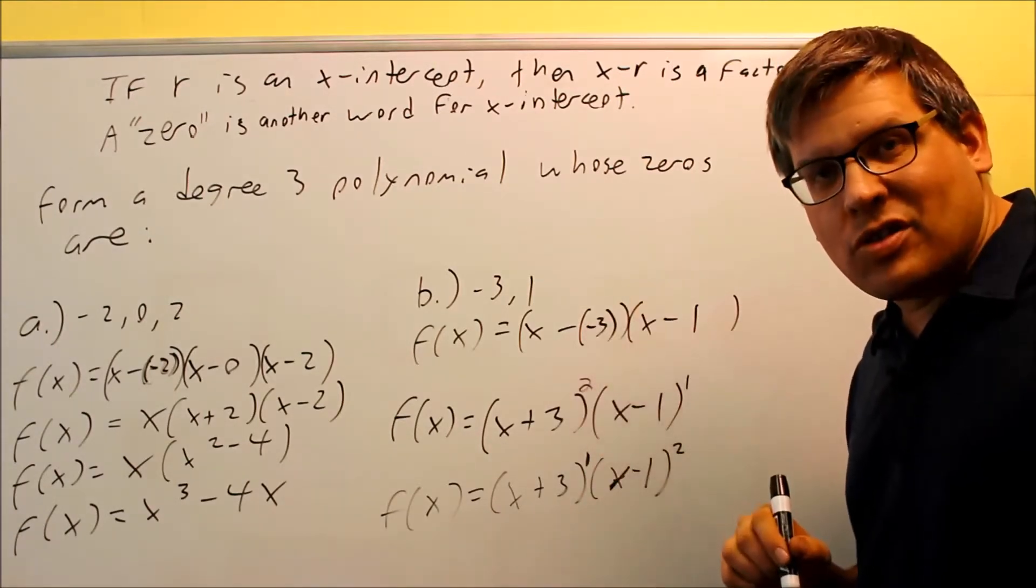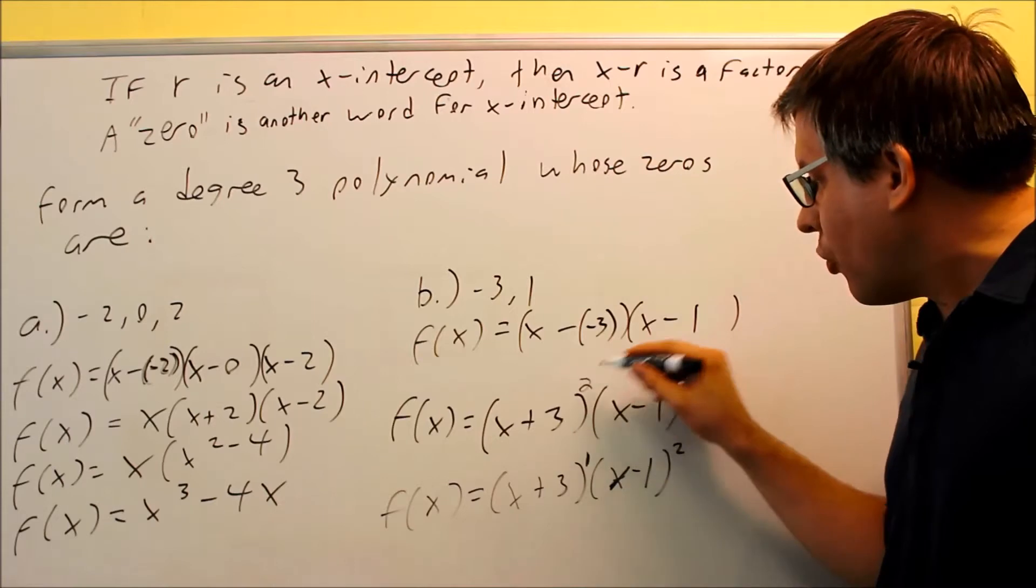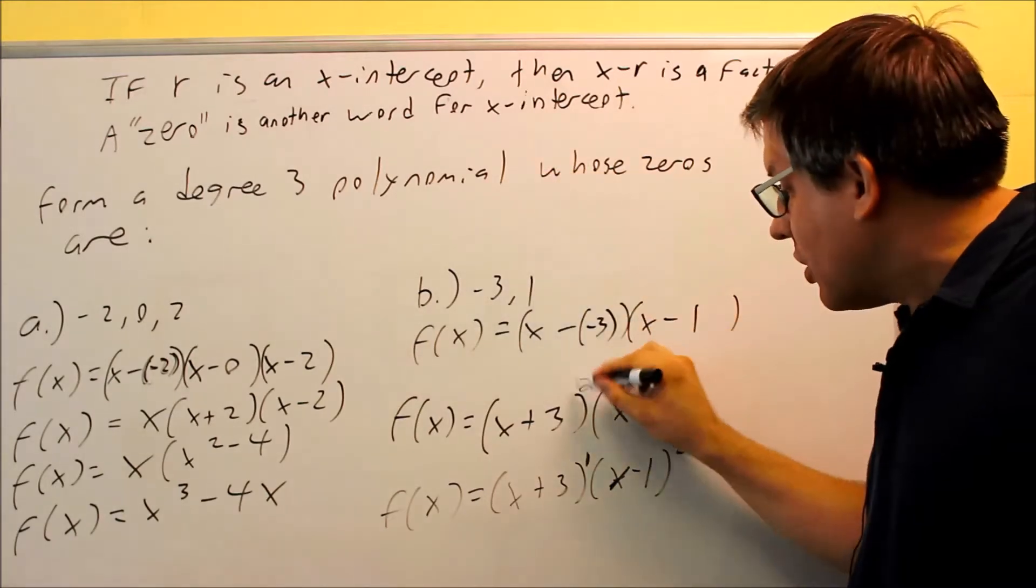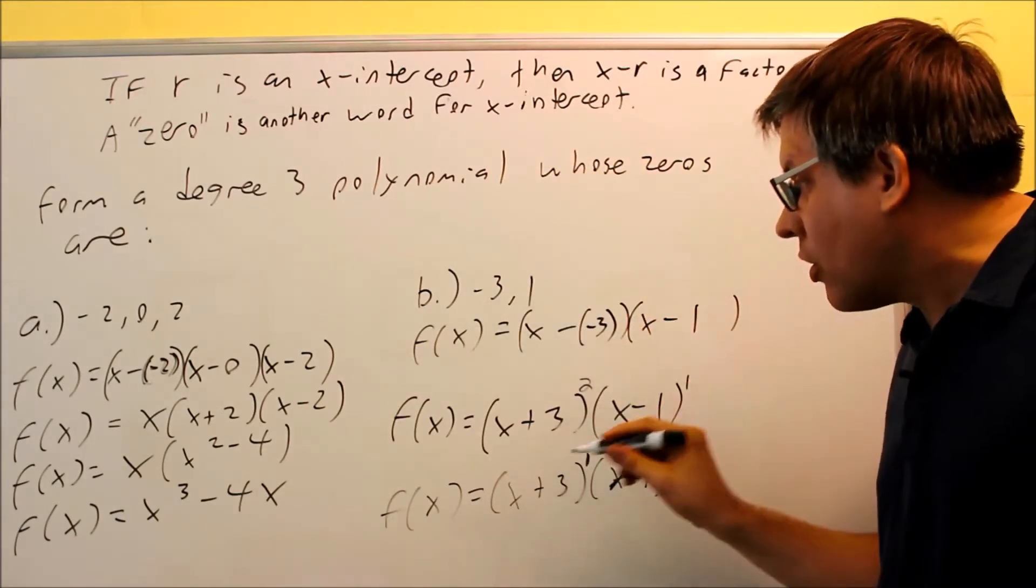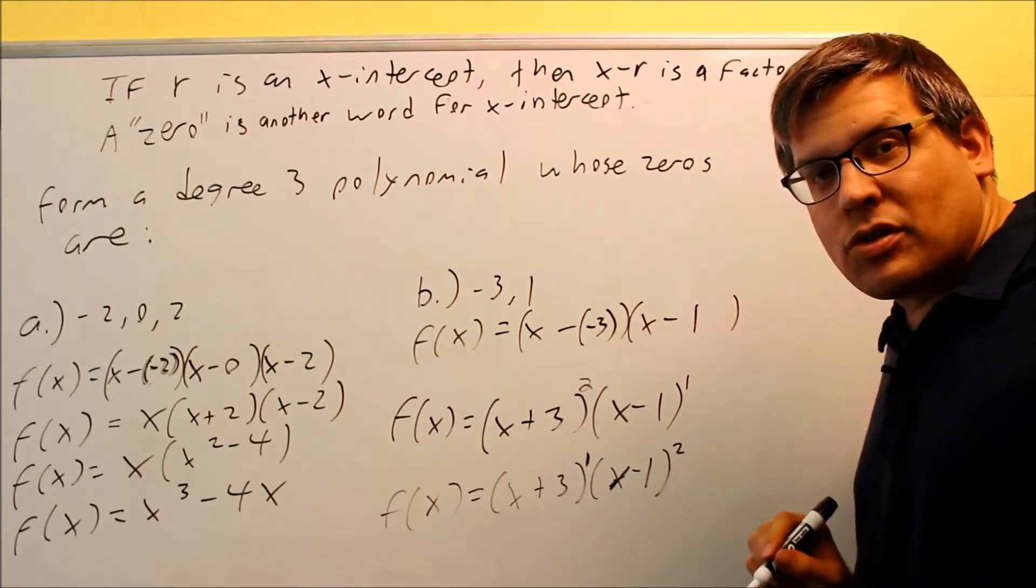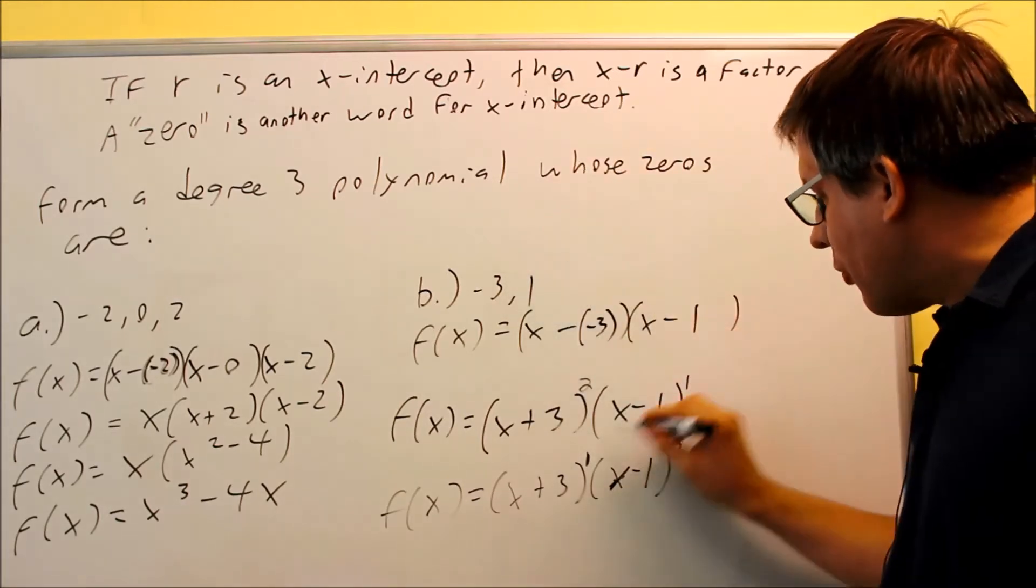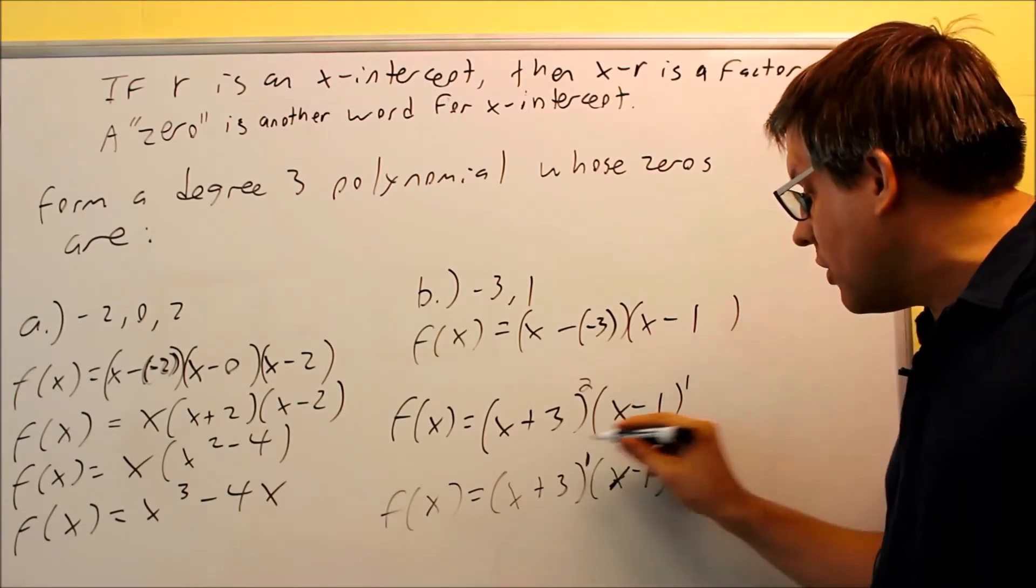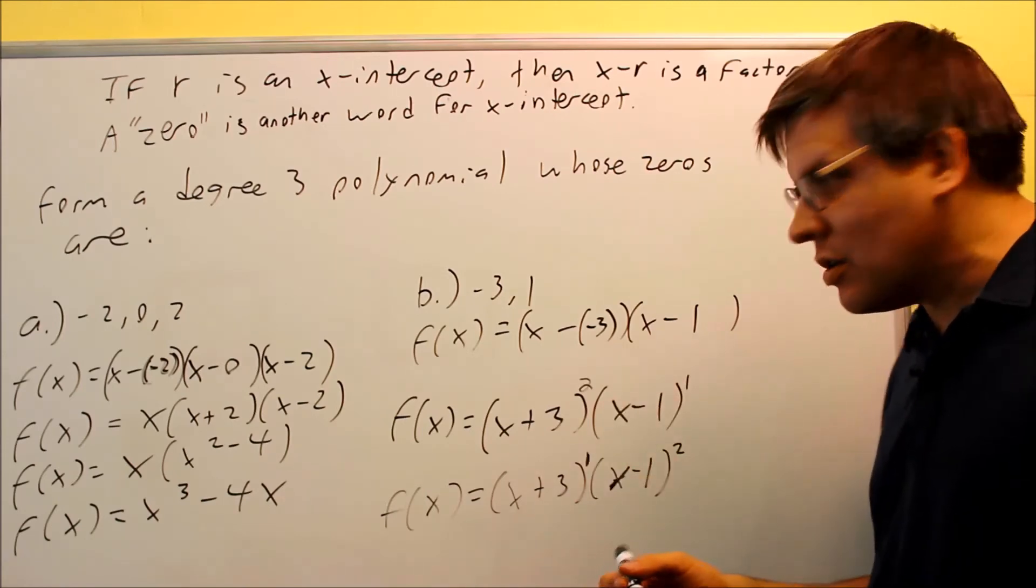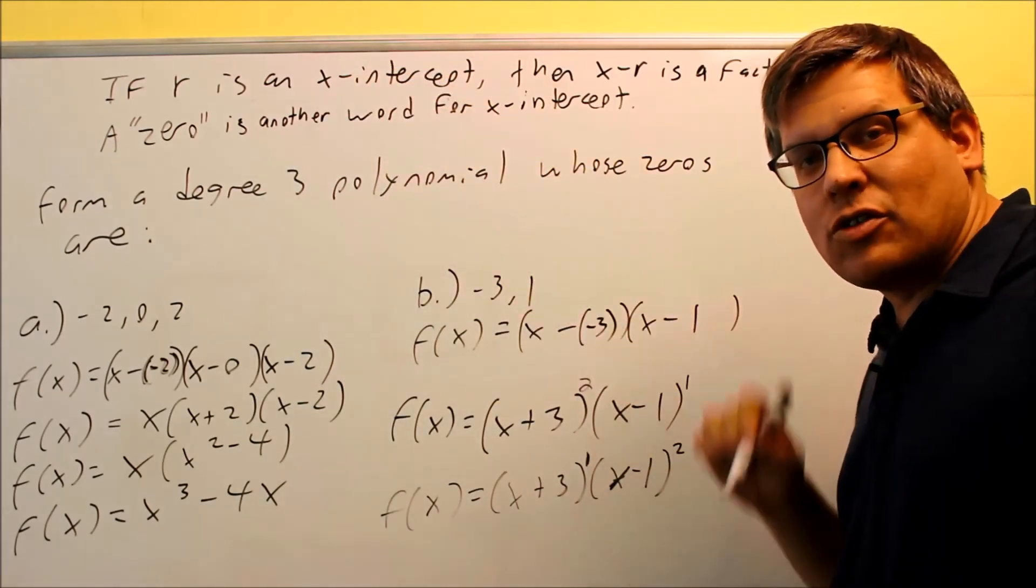These powers that are here, these actually have a name. That's called multiplicities. So if something asks you for multiplicities, it's asking you for the power that's on each of the factored pieces. So therefore, you would say something like this. You would say that negative 3 would have a multiplicity of 2 because that's the power that came from the section that gave us negative 3. The 1, that would have a multiplicity of 2 because that's where that particular 0 came from. It came from this one, and the power on that one is going to be 2. So again, these are going to become more important when we start getting into graphing. It's going to ask us to identify the multiplicities. That's what they are. Again, we had to put these numbers there because originally it told us that we need to have a degree 3 polynomial.